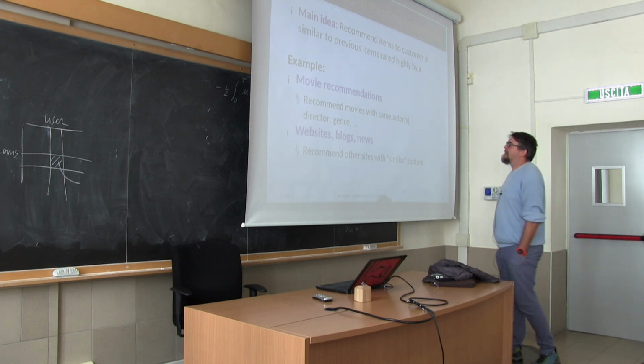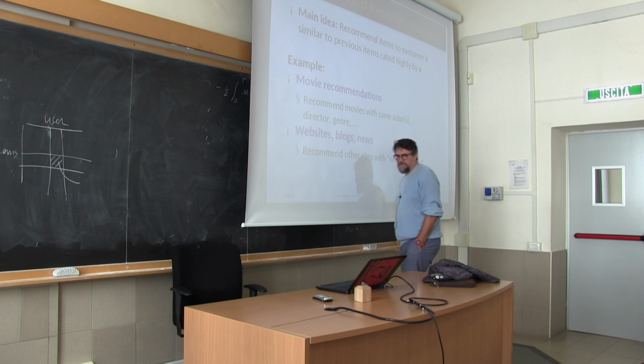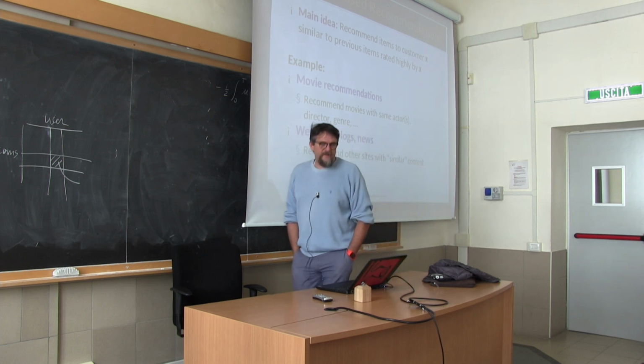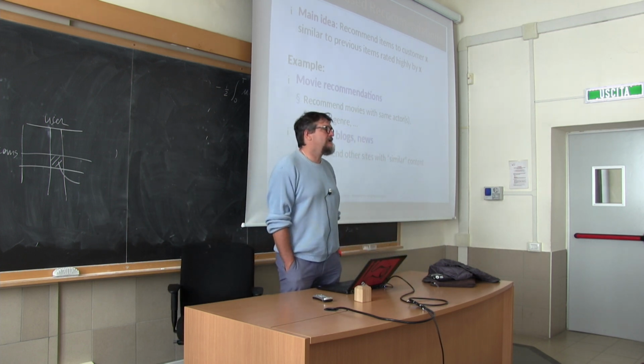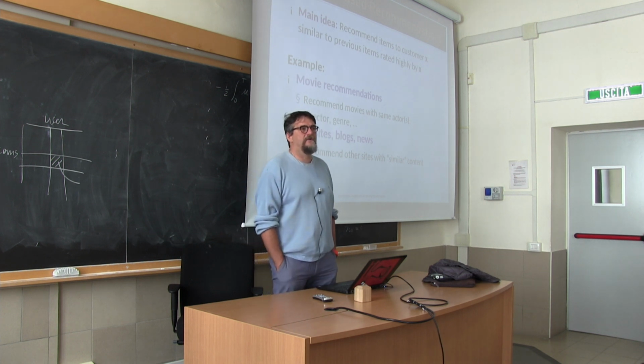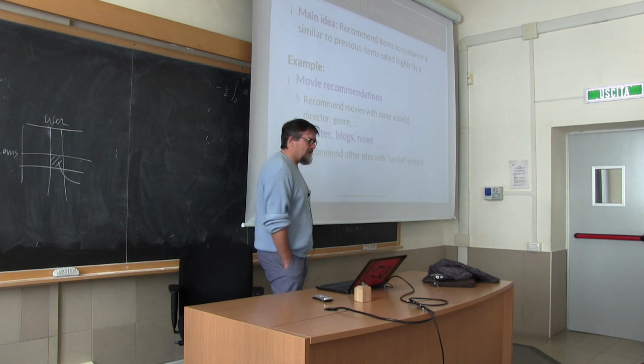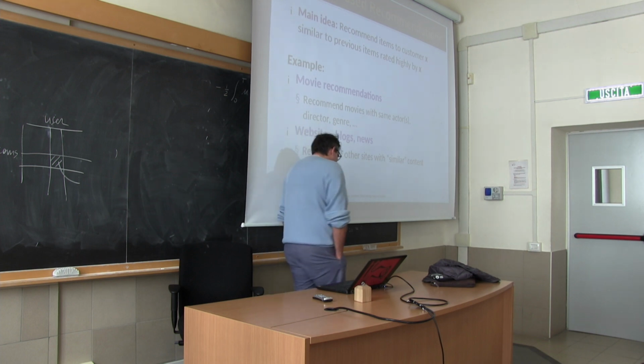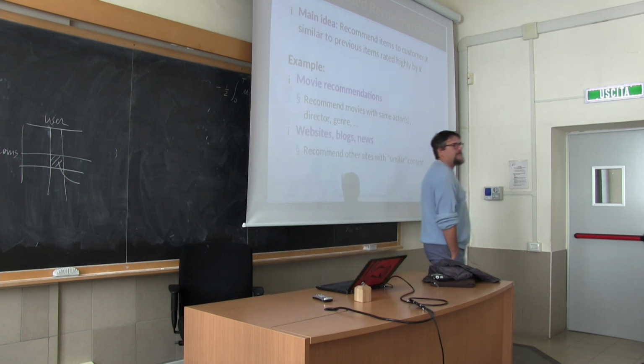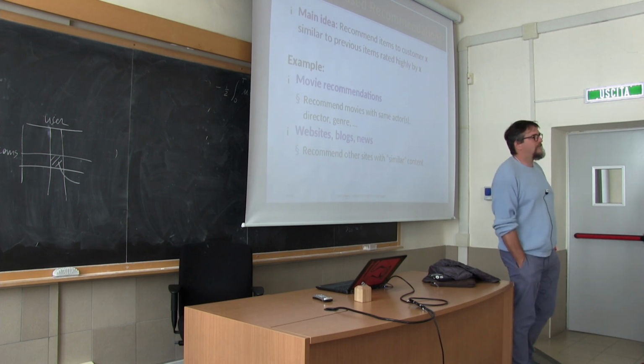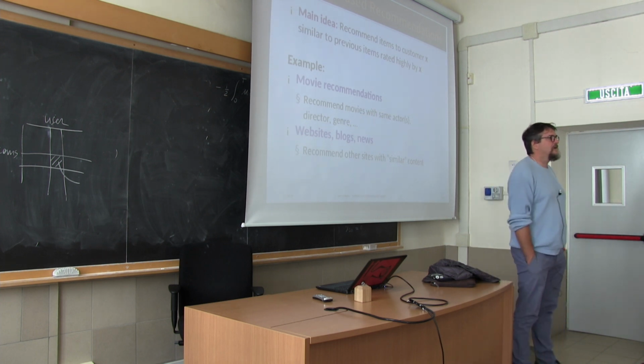Okay, you can clearly have a number of examples. You can have movie recommendation, and this is very clear in, I don't know, Netflix or most of the other movie services, websites, blogs, news, but also you can think about a similar approach when, as an example, Facebook will suggest you a friend. Okay? You can even think that it is a content-based recommendation.